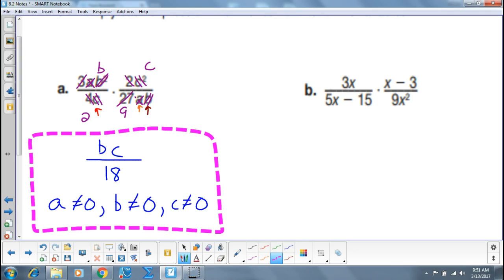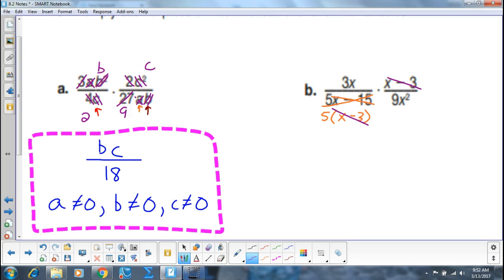Okay? Do I factor anything out of this one? Yeah. What? 5 out of the bottom on the left one, right? So this would become 5, and then I'm left with x minus 3. Correct? Factor anything else out? Nope. Everything else is factored. Okay? So now we can start simplifying. What can we simplify? The x minus 3's simplify each other off.